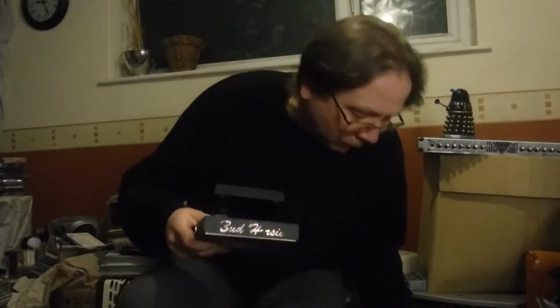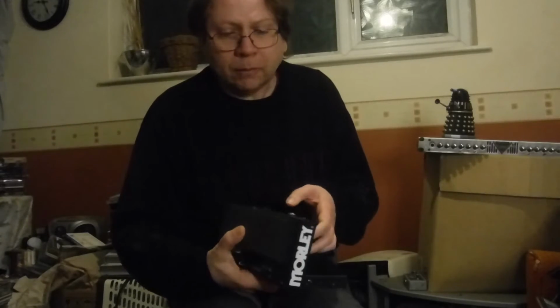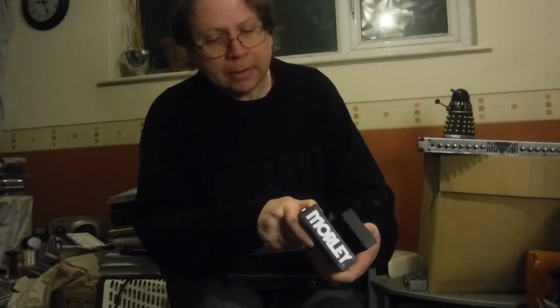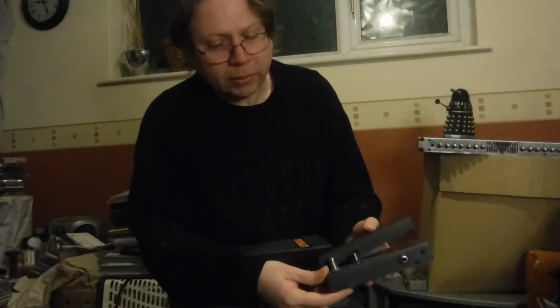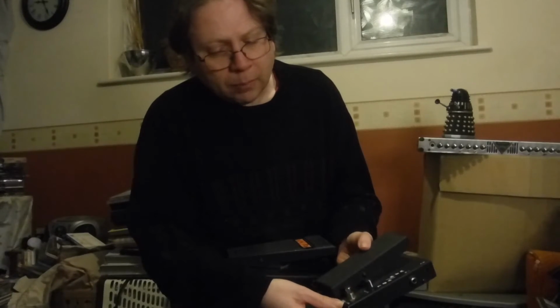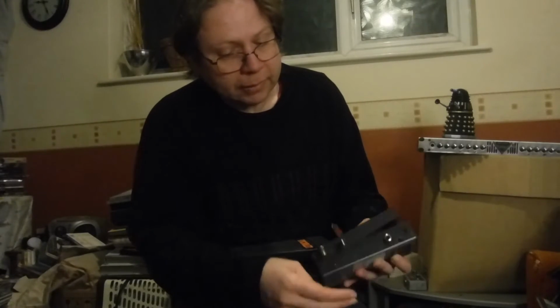I've also got another Morley wah pedal. Yeah, this is my old one. This is a Morley wah volume, and you can actually do the parked wah effect here. With this one you've got a switch where it's either a wah pedal or it's a volume pedal. You can control the level, and so on. It's a little bit dusty, sorry about that.